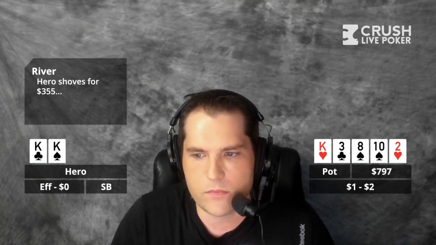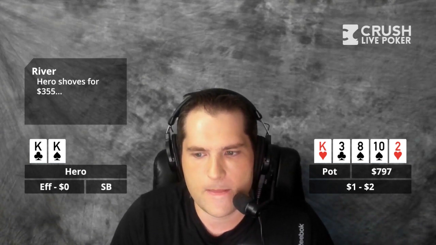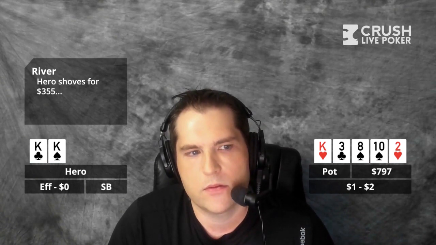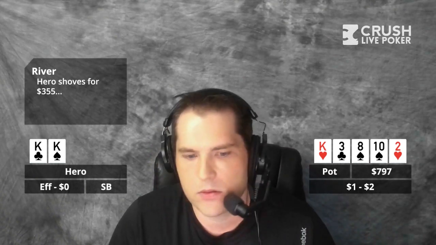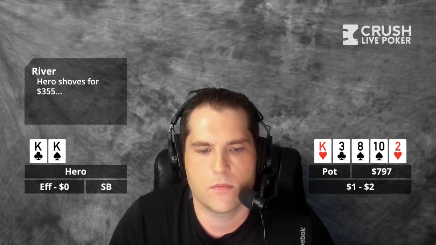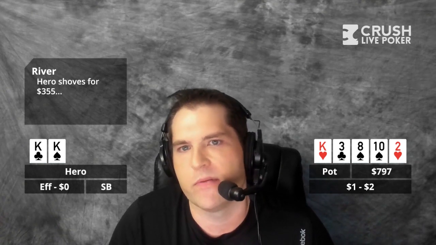I think I would probably check, and then if villain shoved, it would be pretty gross. I don't think I can fold though. I probably wouldn't lead out and shove though, because I do think you might get more of those ace king, aces to fold. I could maybe bet small, like 100, 125, and if I get shoved on, then find a fold. But I think your line of calling and then leading the river is certainly much, much better than calling and checking the river. How about that?